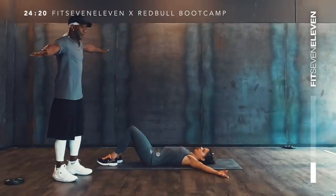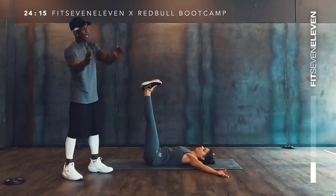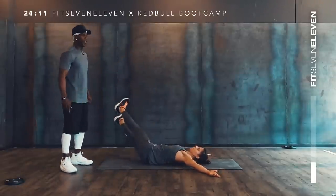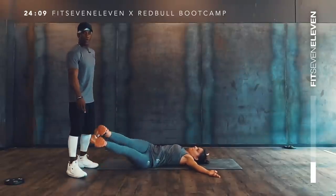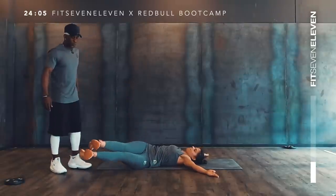Arms out to the side, legs up. Together, now you want to go left and right. Swing it over, all the left and right, okay? Don't let your feet touch the floor, keep your arms out, okay? We're going to do it for 15 seconds.